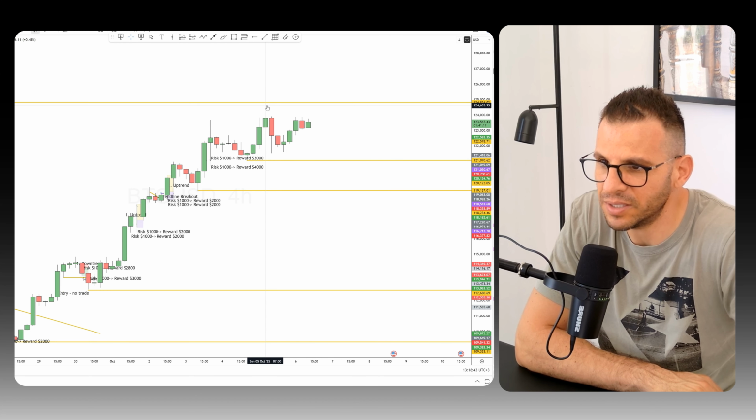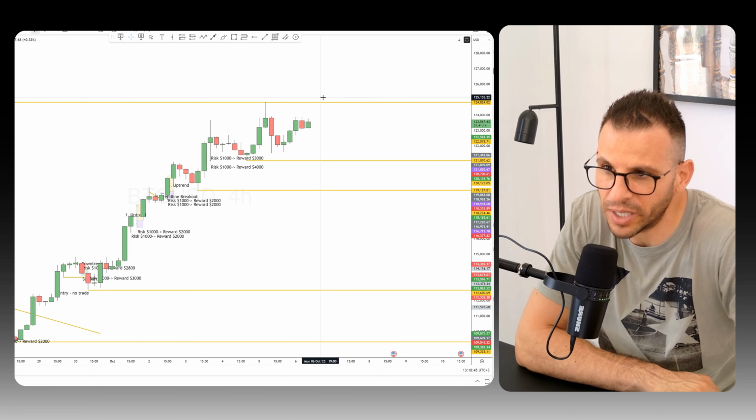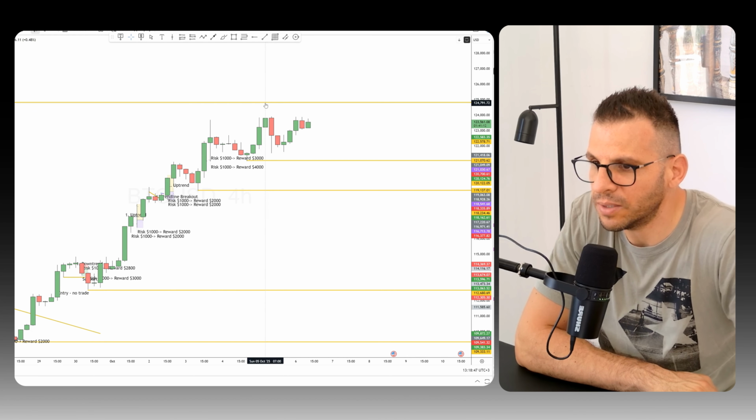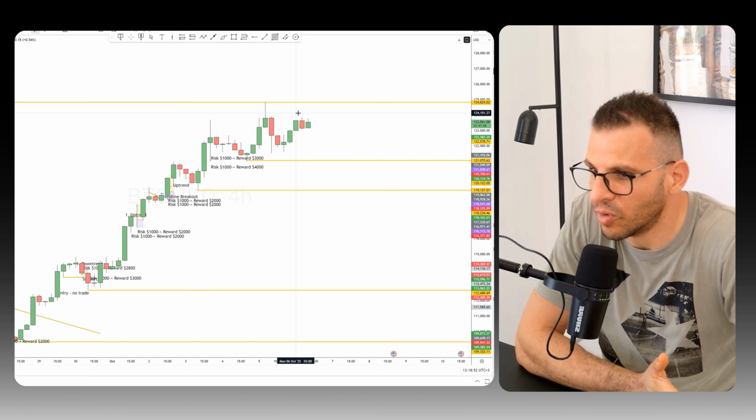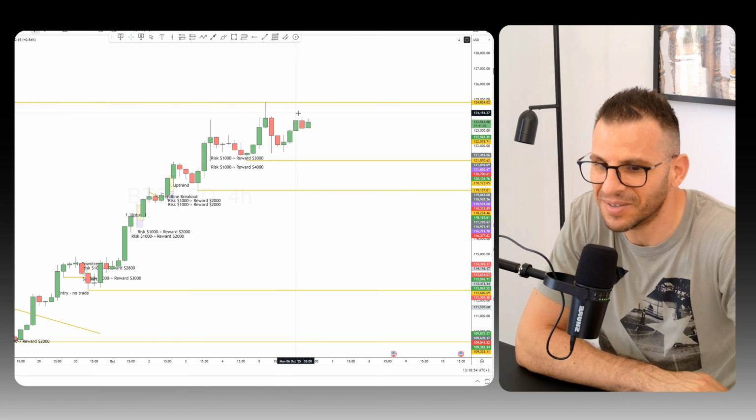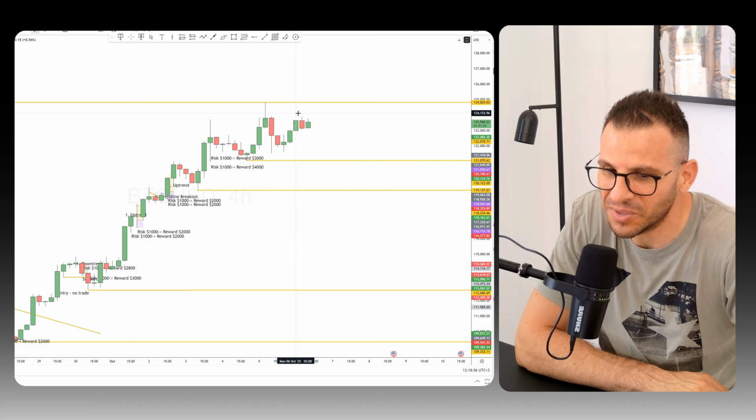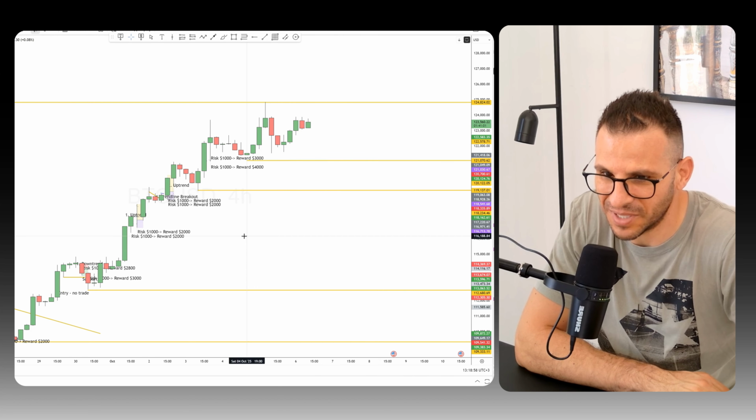Resistance, on the other hand, is the all-time high. A break and close above this one will lead to a new all-time high. We don't have any reference for any other resistance because obviously that's an all-time high. And we have to monitor the charts to see what's next.